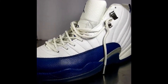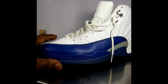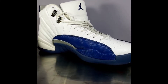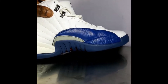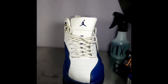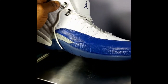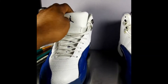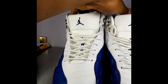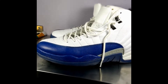Welcome back, getting into these Jordan 12 French Blues. I ended up painting both of them because the color is a little bit off — it's not exact because I had to mix them. Once I put the finisher on, it'll matt it down. It's a little shiny right now because of the pure color, but the finisher will matt it down and you'll see the final finished product in a couple minutes. Got a few coats to do and then we'll have the final product. Keep it locked.